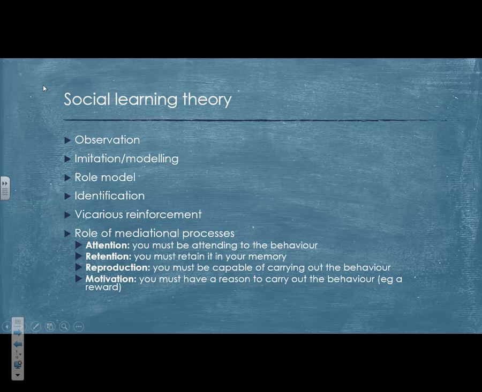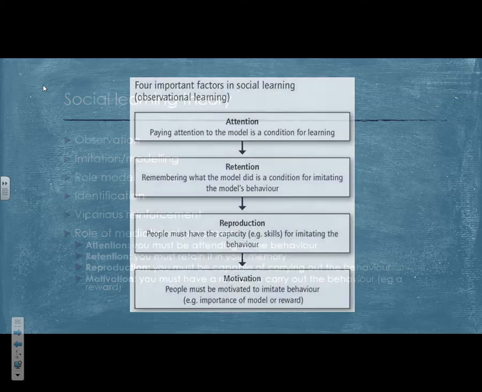So all of those words are mentioned on the specification. You could be asked to define any of them. Whenever you explain social learning theory, they should be the terms that you can use. If you aren't sure of any of them, I need you to stop the video, Google them or search for them and get some definitions and some examples, and you need to read some information in your book as well. I will be asking you to look at these terms quite closely.